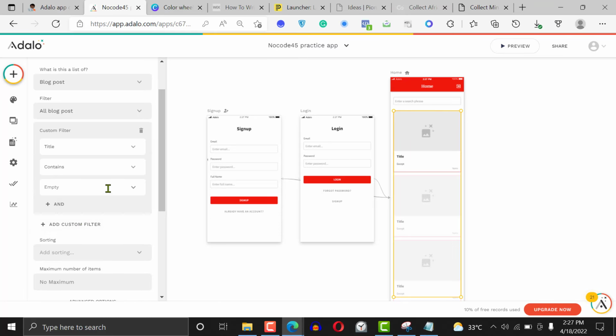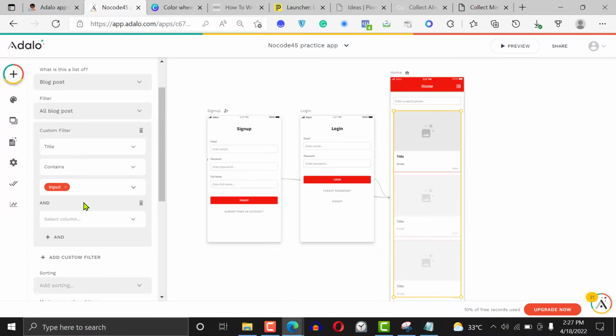So we'd say input, other component input. So the input we're seeing now is this top phrase, the input that we put right here. Then we'll come here and put an or. Don't put an and. We'll put an or here. So we don't want to put an and right here. We want to put an or. That's what we want to use right here, not an and. If you put an and, you'll never see results.